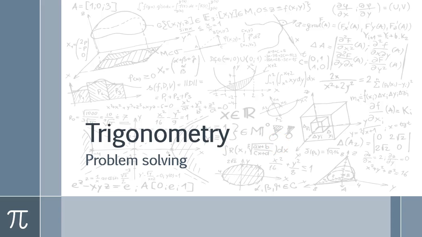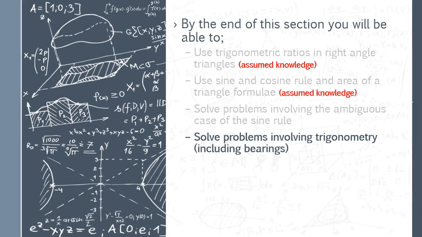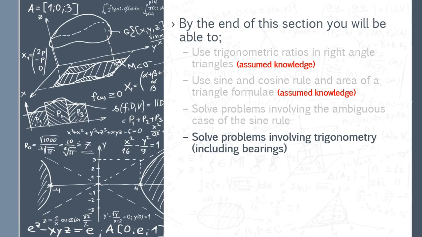Hi, and welcome to our third video in this series on basic trigonometry. What we're going to be doing in this video is just taking the skills that we saw from the previous two, sine rule, cosine rule, and all that kind of stuff, and applying them in context, and in particular chucking in some stuff to do with bearings as well.